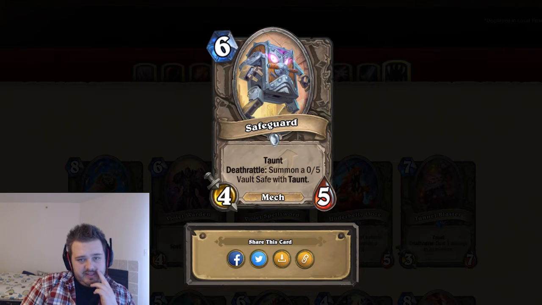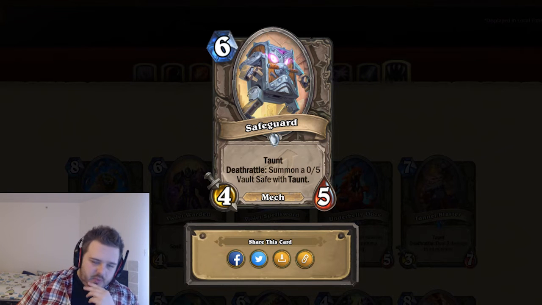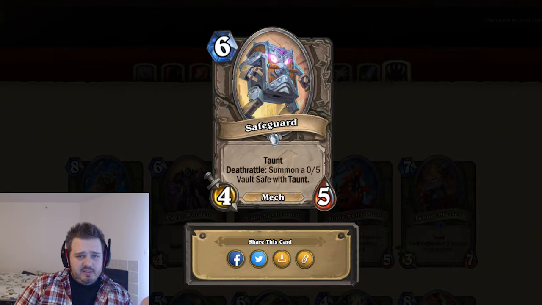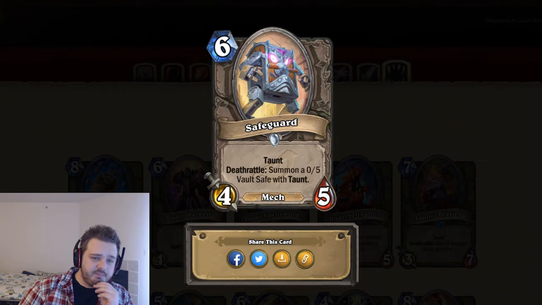Safeguard. This guy's a pretty decent throwback to Sludge Belcher, but a bit worse. Well, maybe not even worse. They kind of just do different things. Like, this guy soaks up 10 points of damage minimum if he doesn't get silenced. Sludge Belcher only did like 7. So they do different things, and plus he's a mech, so he has mech synergies with like Ziliax. I'm gonna say this guy, 4-star card. This guy seems good.